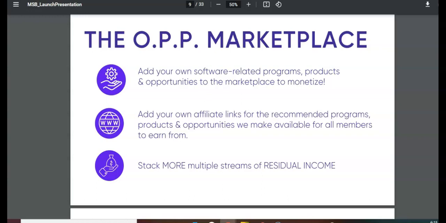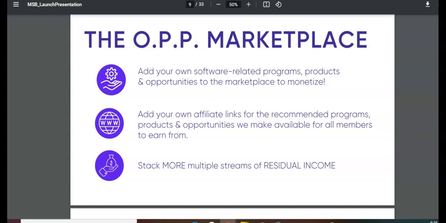And then they either confuse their audience with promoting too many things or things that don't seamlessly go together, and they don't know how to do it. Well, the seamless way to promote multiple streams of income is to have multiple income streams that are in one funnel. So then you're only promoting one funnel, my software business, right on the front end. And when people get into your funnel, they can see all the other things that you promote. Okay, so this is the problem that the OPP marketplace solves.